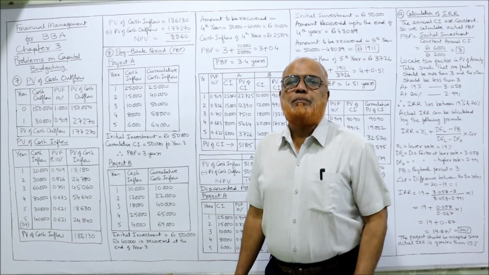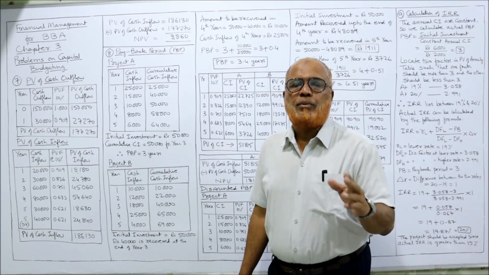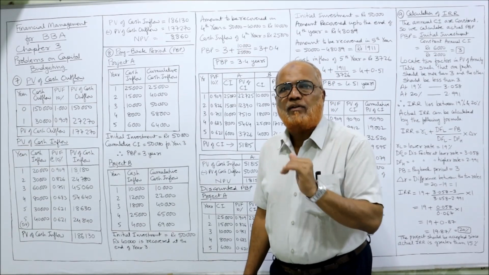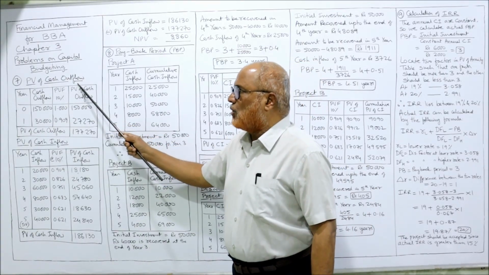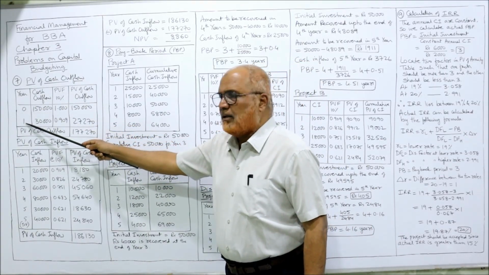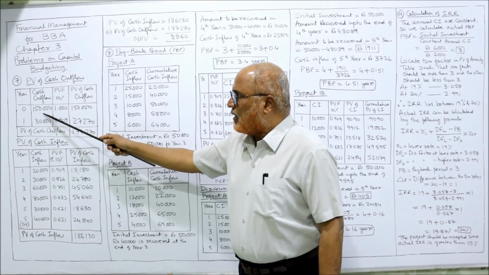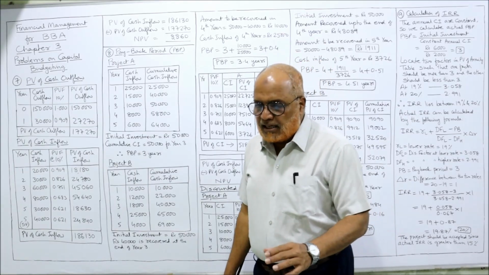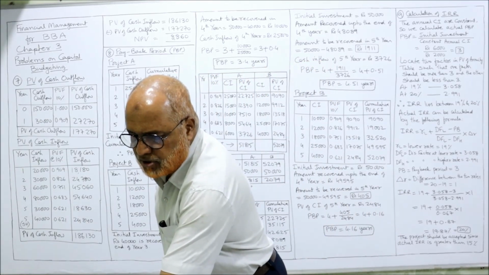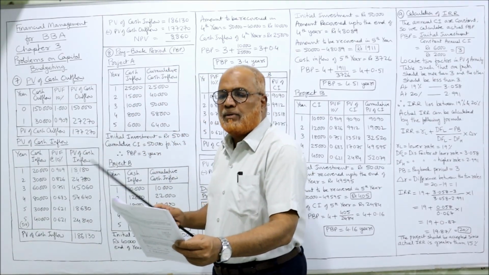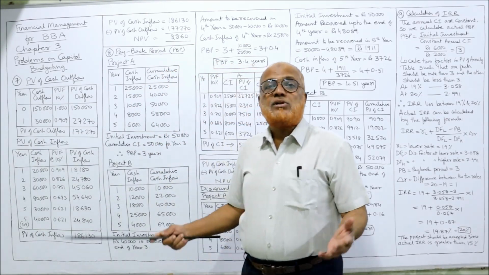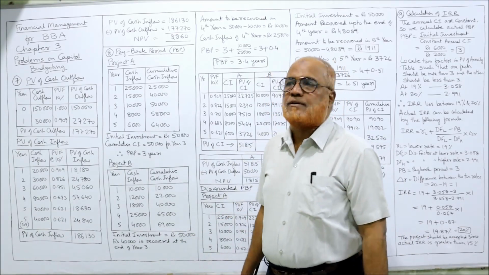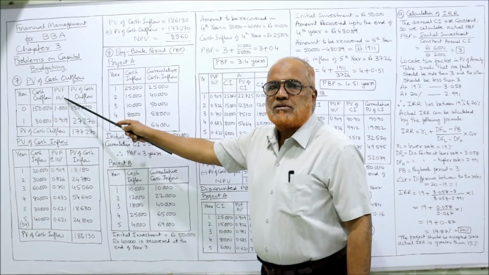So first we calculate the present value of cash outflow because 2 outflows are given, at the beginning, 0 year, and at the end of the first year. So PV of cash outflow, year 0, year 1. At 0 year cash outflow 1,50,000 and first year end 30,000. Now it is saying that the discounting factor is 10% because no project is acceptable unless the yield is 10%. That means the cost of capital is 10%. The cut-off rate is 10%. So here PV factor is 10%.